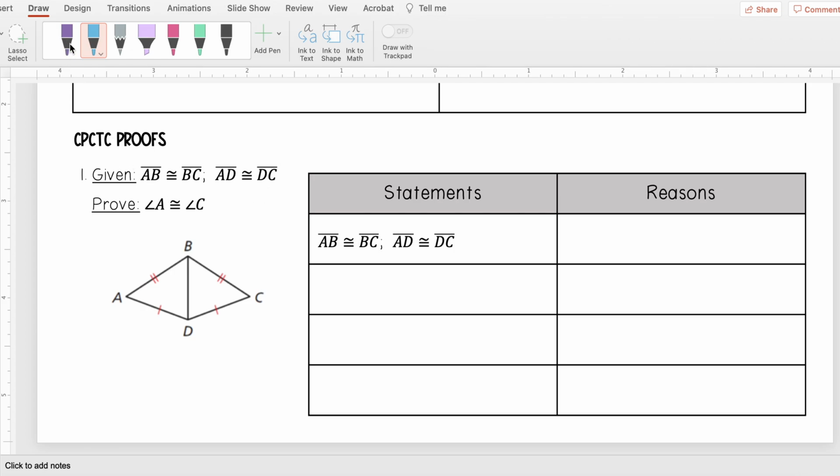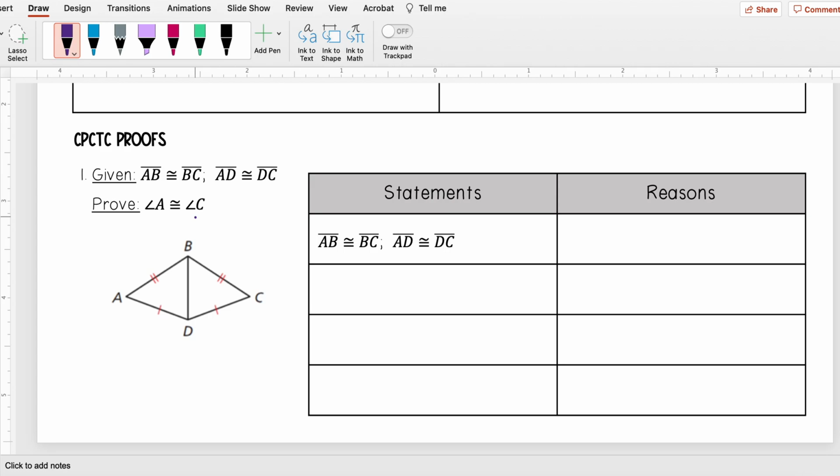In this video, we're going to be looking at actually proving parts of triangles are congruent by using CPCTC. So here with these proofs, we're really just doing a continuation of what we did with all of our other proofs in proving two triangles are congruent. Our first step always with these proofs is we're going to prove the two triangles are congruent. And then we're just basically adding in a last step to say, well, since these two triangles are congruent, these two parts, these angles or sides, are congruent by CPCTC.